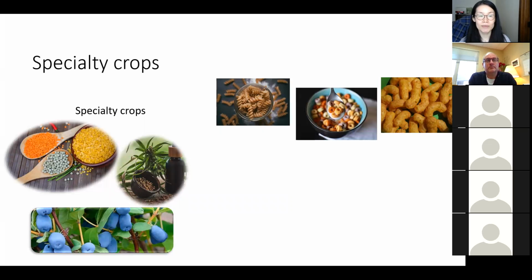So, specialty crops. We said that our goal is sustainable product development, developing products that are healthy for both humans and the earth. There are a lot of specialty crops that already fit these criteria. For example, pulses require less water. They don't require a lot of artificial nitrogen, and they can fix nitrogen and carbon into the soil, and they have longer storage life. So it is definitely a more sustainable crop.